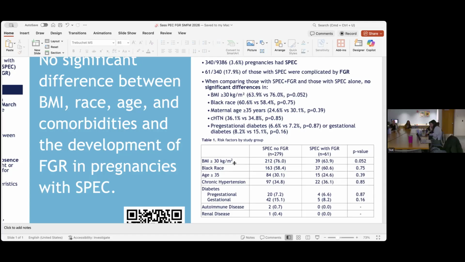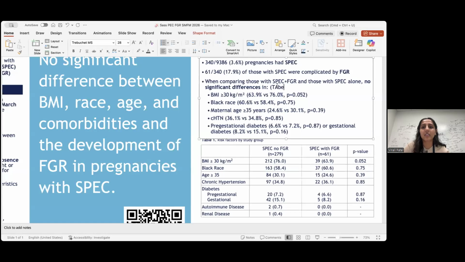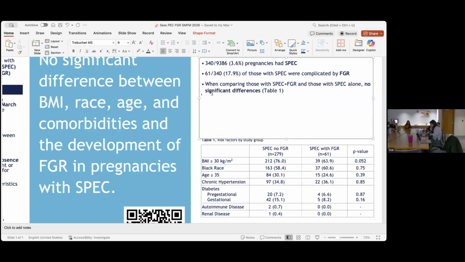Yeah, so after that, when comparing those, just in parentheses, say there were no significant differences, and then in parentheses, table 1. Okay. And then you don't need to list everything out because it's right down below. Yeah. And just take the colon. Yeah. And then delete all of those. Then just delete all of that. Yeah.